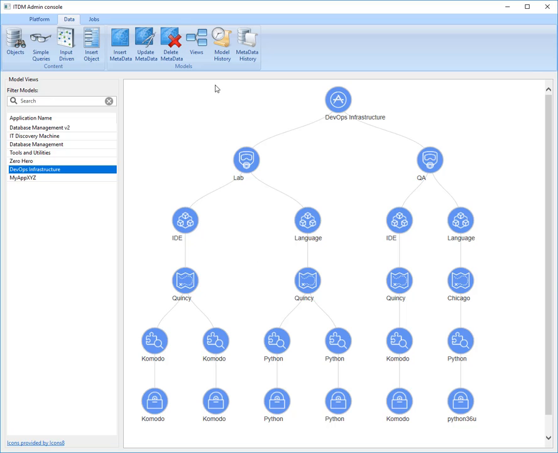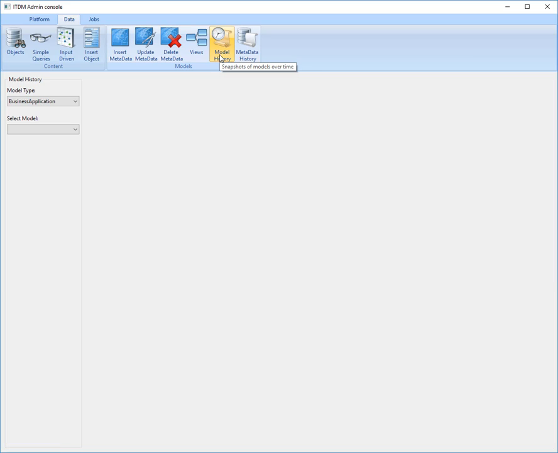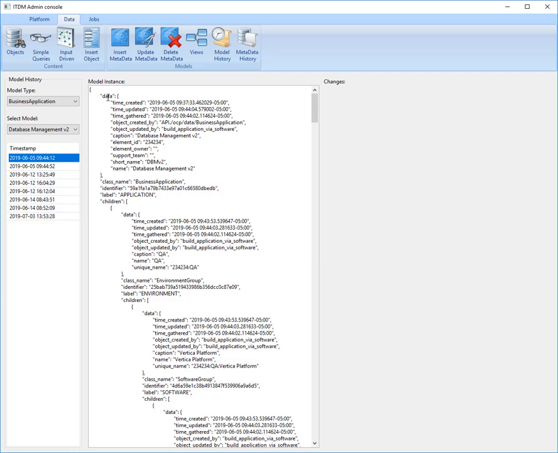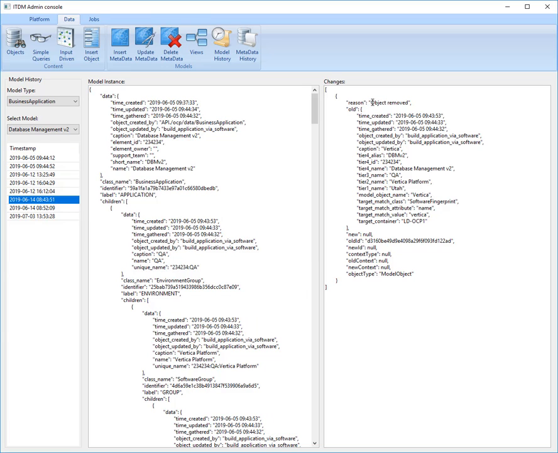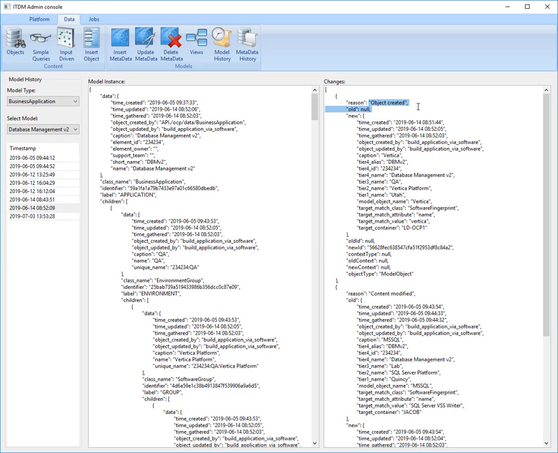So that's the view. Now we can take a look at the history. Now watching history on something that's brand new isn't interesting, so let's choose another one. Here's what it looks like when it's first created. No changes tracked, just the content. So let's jump down here and see some sample changes. Here's an object that was removed, and here is the data that came along with it and some context along with that. Here's a created object. Here's newly modified. So you can see change being tracked on the instance of the model.